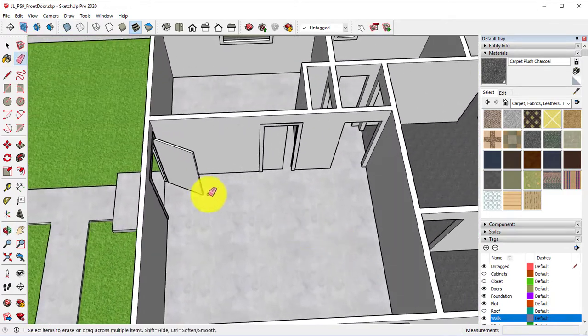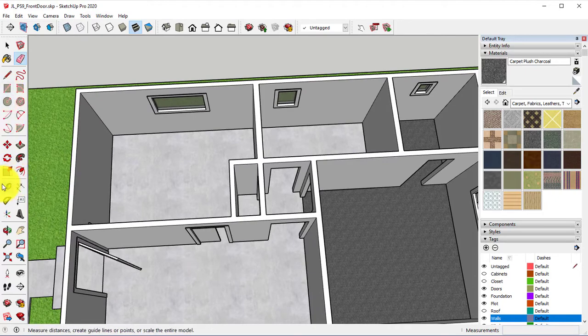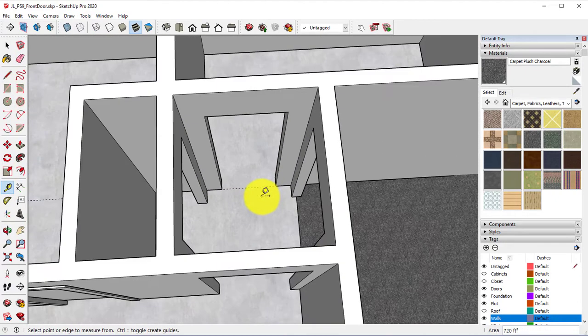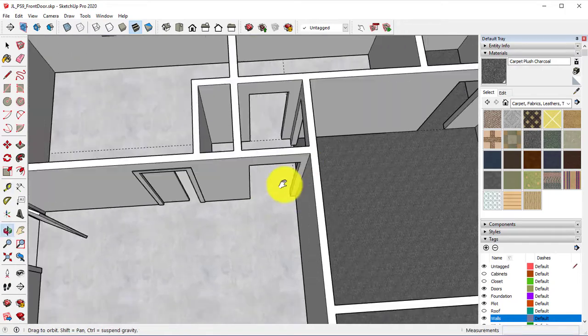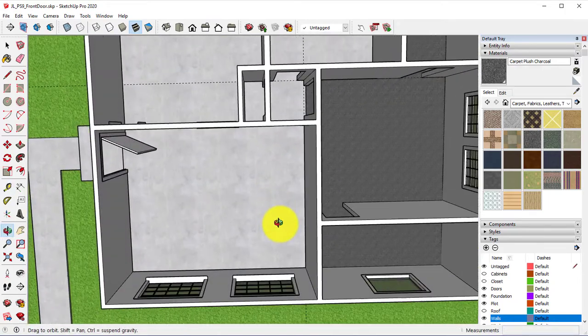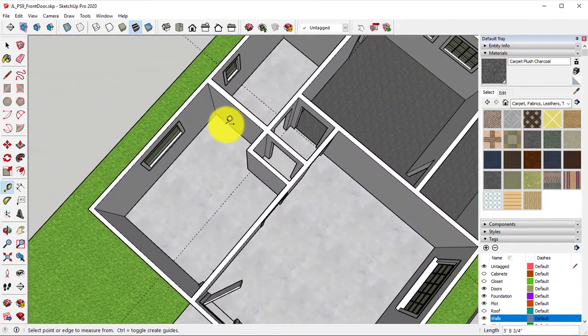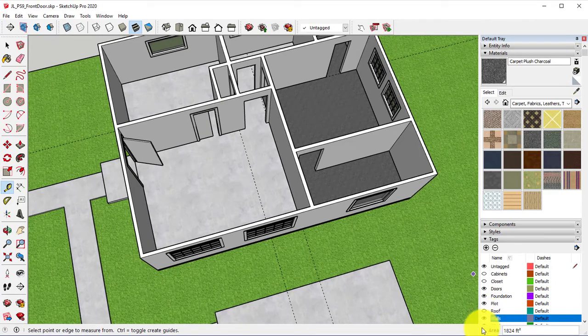Let's go ahead and do the same thing for our wood. Take our tape measure. I want to create a guide right there. I'm going to create a guide right there and create a guide right there. So let's turn off the walls.